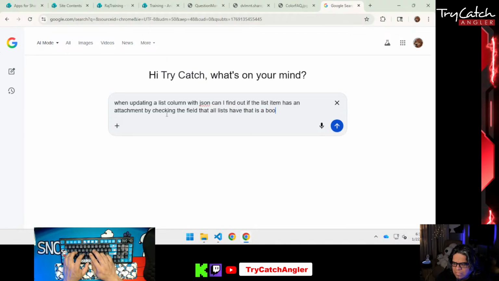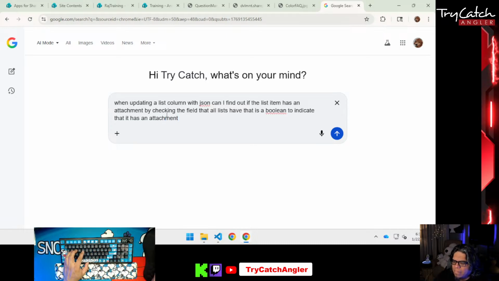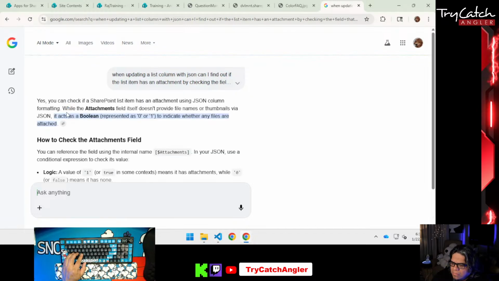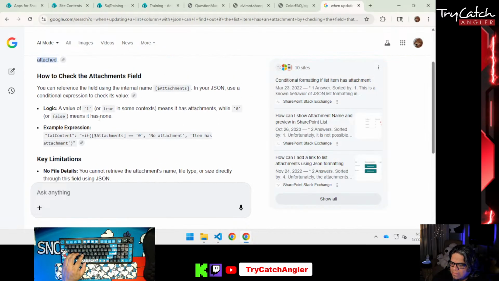There is a Boolean to indicate that it has an attachment. Yes, you can check. Perfect.